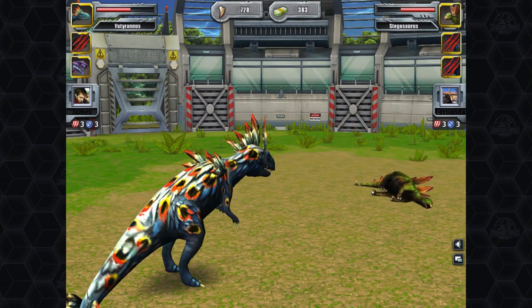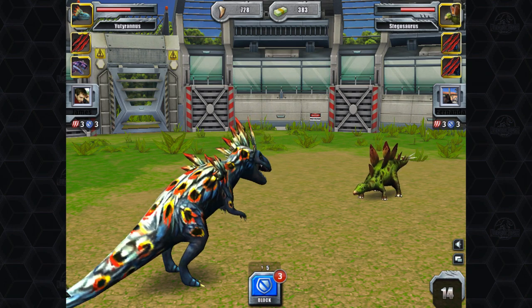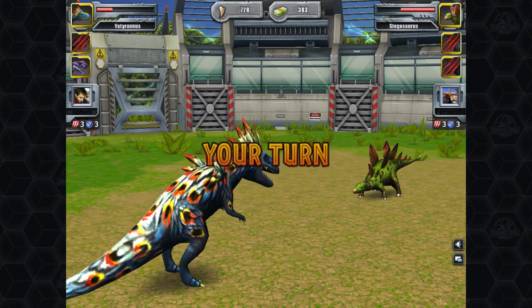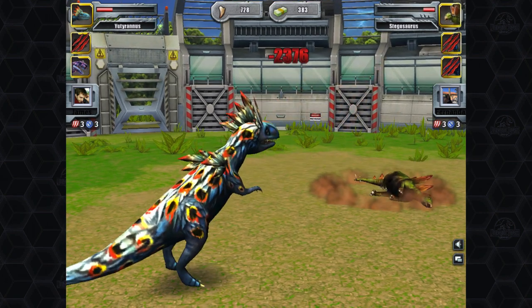Tyrannus going for the headbutt. And his weird tooth that sticks out for some odd reason. Oh no, there it is. There's the weakness. The bite. The bite comes thick and fast. We go for a charge. Just one more. And it's out of there.